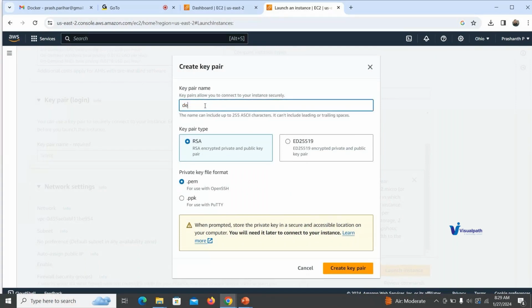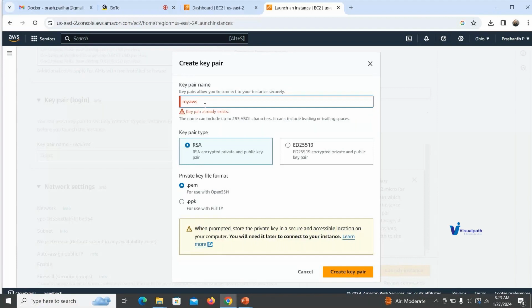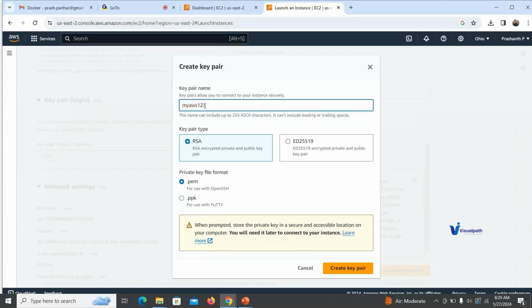Any name, right? You can give your own name also, or my AWS key or anything. It already exists, so let me say 1, 2, right? And these are the encryption algorithms, right? RSA encryption, private and public, both, as I said, it will create with an encryption engine. Basically, these are the algorithms it will take, and it will do the encryption automatically. Or you can check ED25519, which is again a new way of encryption which AWS uses.